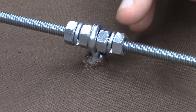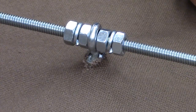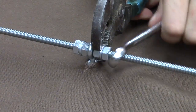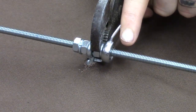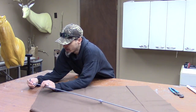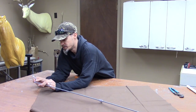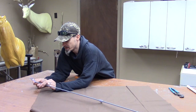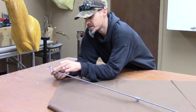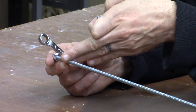At this point your rig should look like this: you should have a nut, a lock washer, a nut, your screw eye, another nut, your other lock washer, and on the end here another quarter-twenty nut. Tighten down the nuts onto the lock washers. Then go to each end and use two lock nuts on each end — apply the first one about half an inch down the threaded rod, leave about another half inch of space, then apply the second lock nut. This will be used later with zip ties, cinched down in between, so the zip tie cannot float back and forth on your rig.